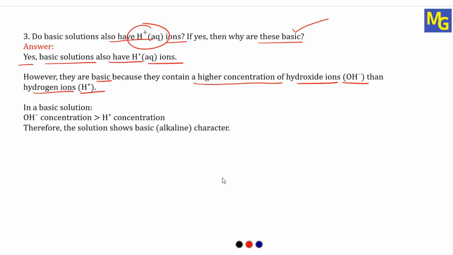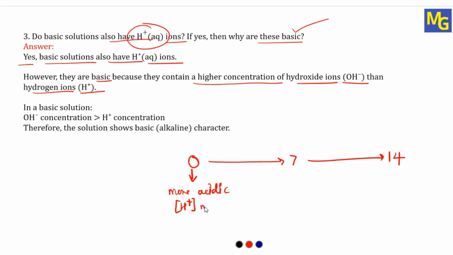So whenever we say the pH from 0 to 7 and 7 to 14, remember one thing, here 0 means more acidic. So in this state, H plus concentration will be more. As we move from left to right hand side, H plus concentration decreases. Remember, decreases. And till here, somewhere 6.9, it becomes less acidic.